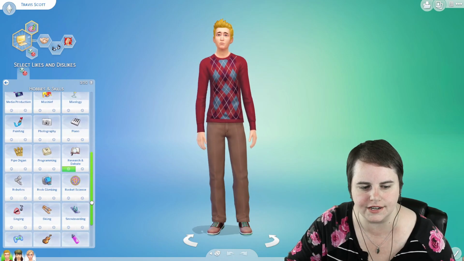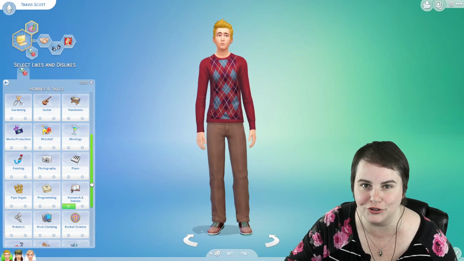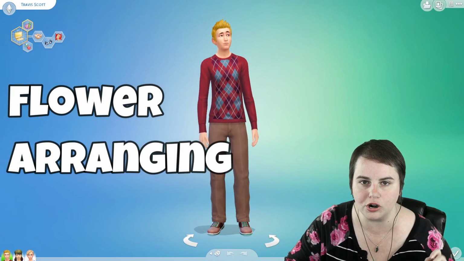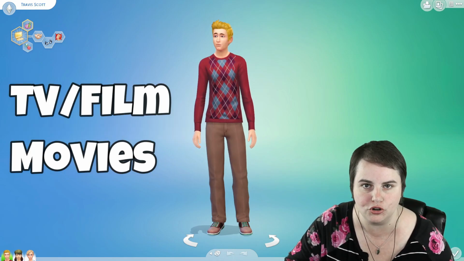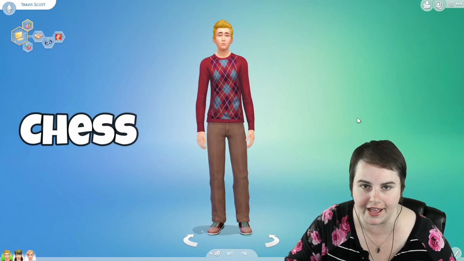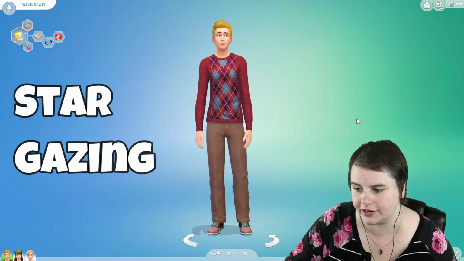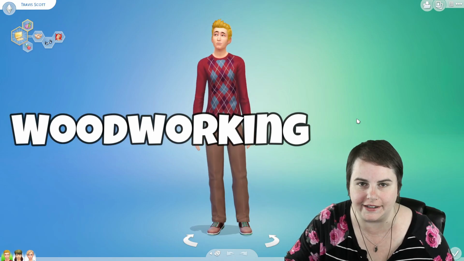I was glad to see there was more here than what we saw in the Sims 4 live stream, but it's still not nearly enough in my opinion. Here are some of the things I would like to see added to the hobbies and skills section. Flower arranging, candle making, knitting, juice fizzing, watching TV and movies, reading, weightlifting, boxing, swimming, chess, playing cards, pub games, animal training, archaeology, herbalism, collecting, stargazing, microscopy, basketball, fabrication, woodworking, and hacking.